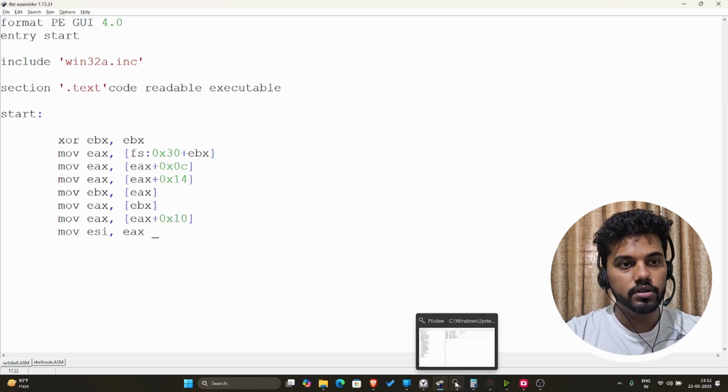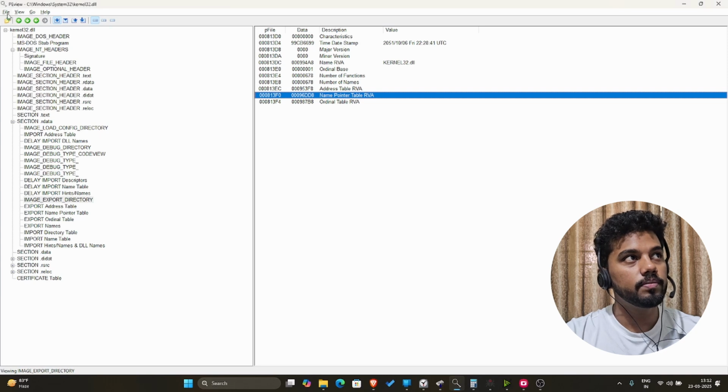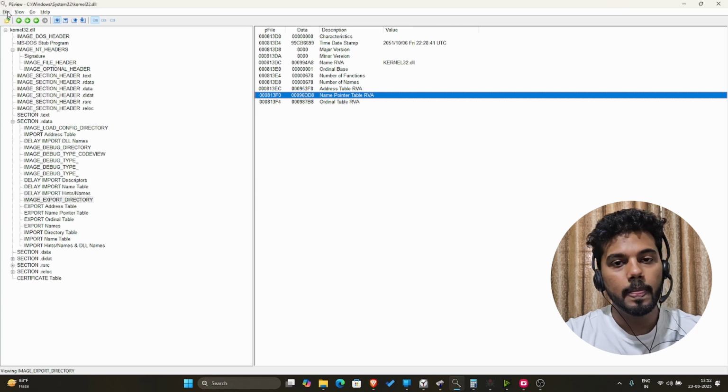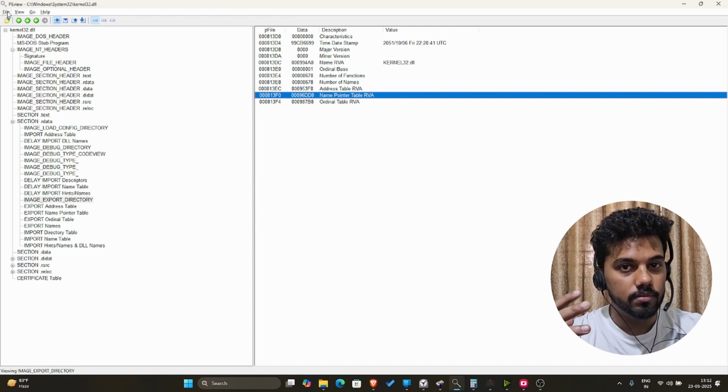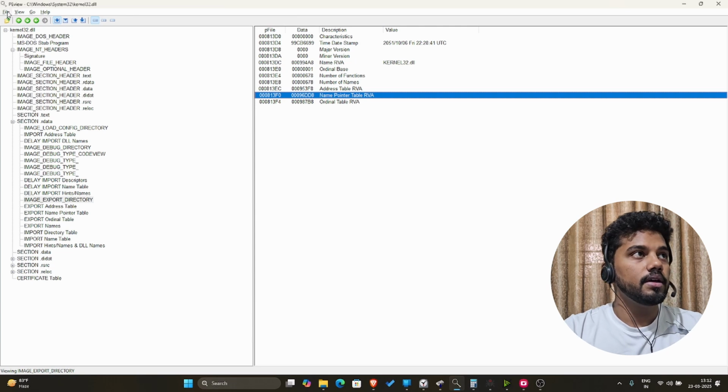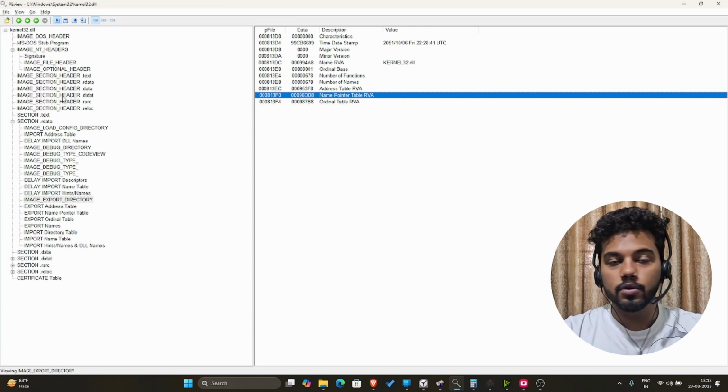Here I'm going to introduce a new tool called PE viewer. PE viewer allows you to view what's inside the DLLs, the structure of it, what all is in the headers, and other details like that. It's a great way to understand the structure of a DLL. That's at the very base level; you use this for a lot of other things.